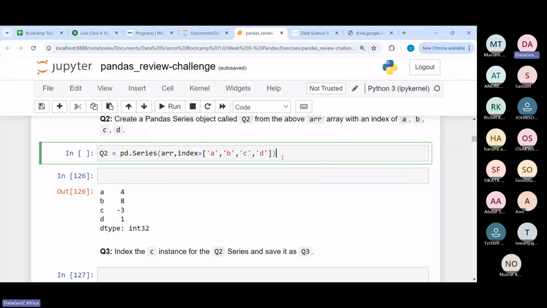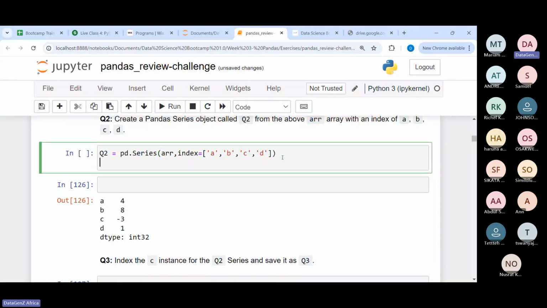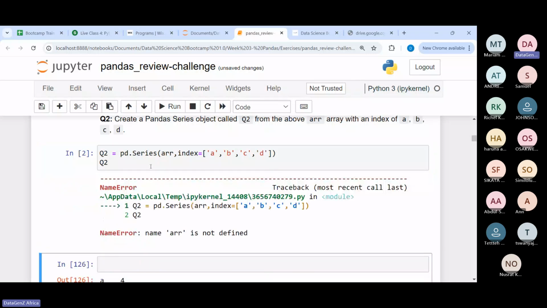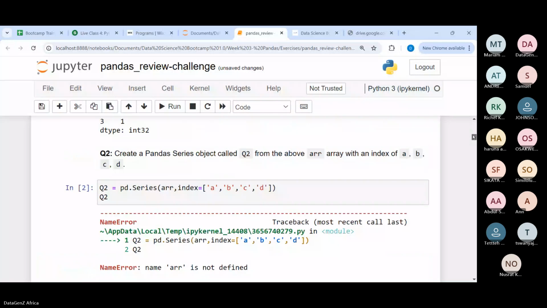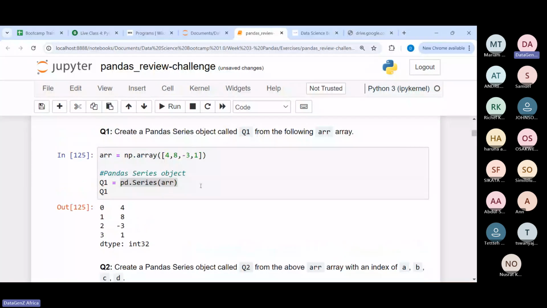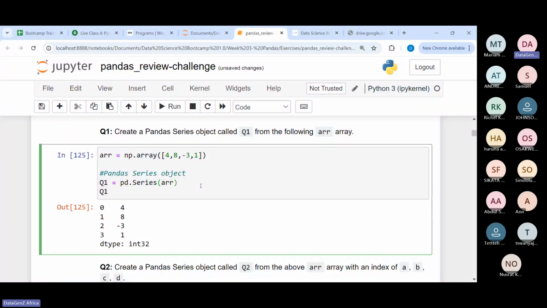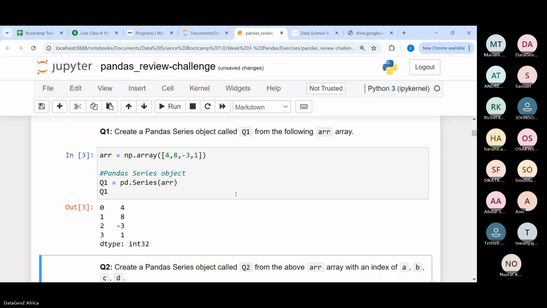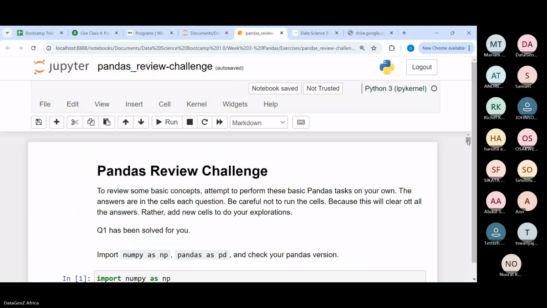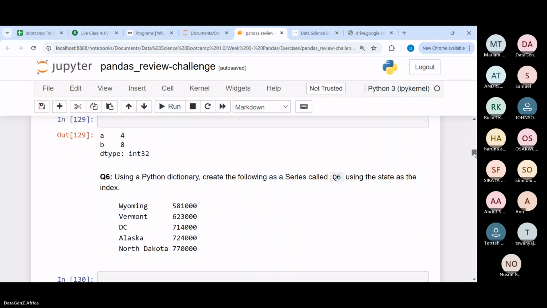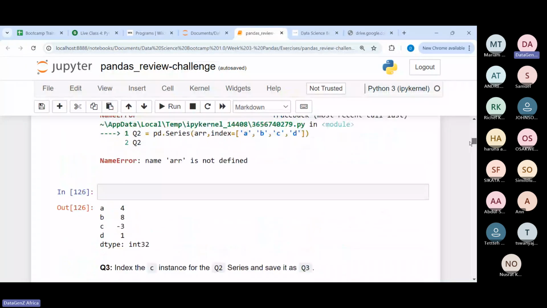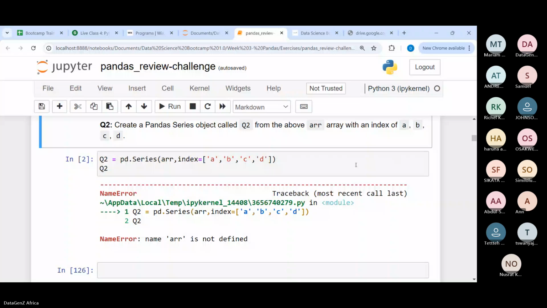All right. So that said, let's move on quickly. We've created question 2. Now let's bring it out. Okay, it's saying ARR not defined, so I have to go back and run the cell again. I'm going to run the cell again, and then run the next one too.